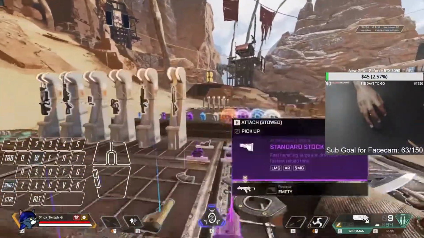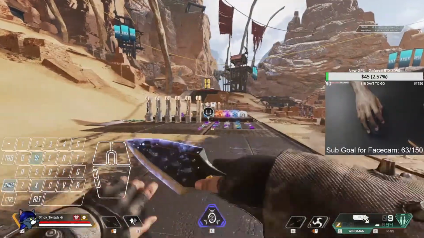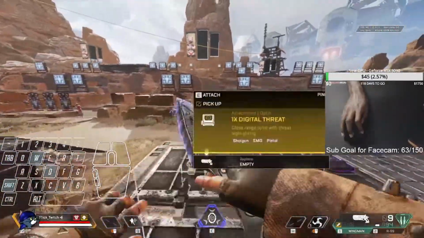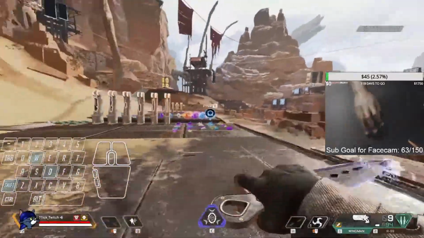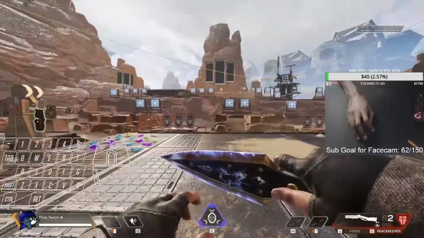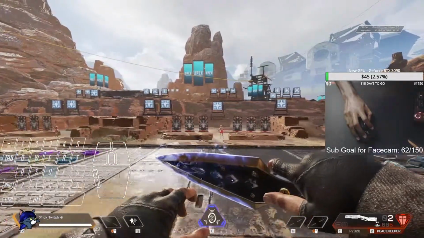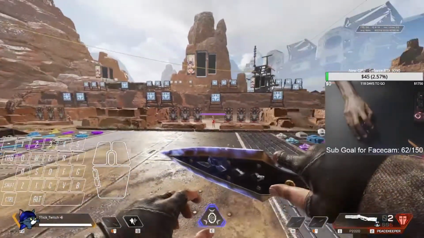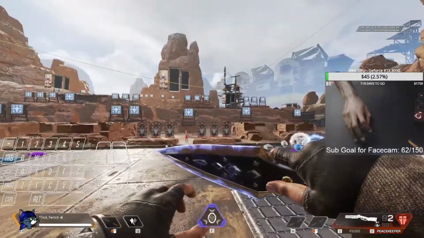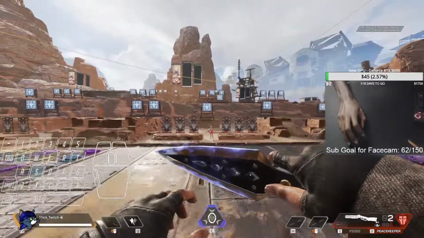So the first part is slide jump and then redirect, right? And in order to do that, how you redirect is by turning in the direction opposite from where you're going to be moving. So if I'm gonna be redirecting to the left, I have to be looking to the right. And in the middle of the turn, you have to be pressing A or D in correspondence to where you're redirecting towards.